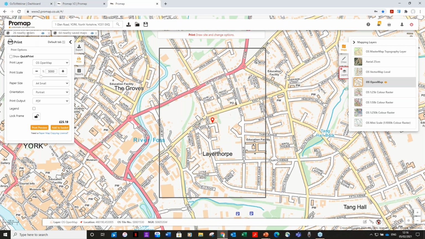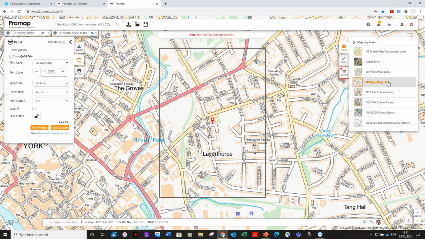If they have, we'll tell you how many orders there are and how many saved maps there are, and the little I button just to the right-hand side of that will allow you to shortcut straight through to those areas, potentially reusing a saved map, avoiding a viewing charge, or reusing an order, avoiding the printing charge again. So it just gives you that capability. Now, for the purposes of today, I'm going to deal with this as a brand new site.